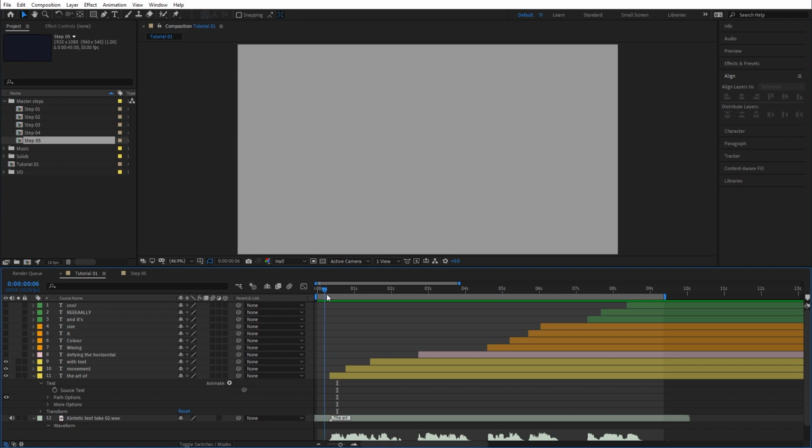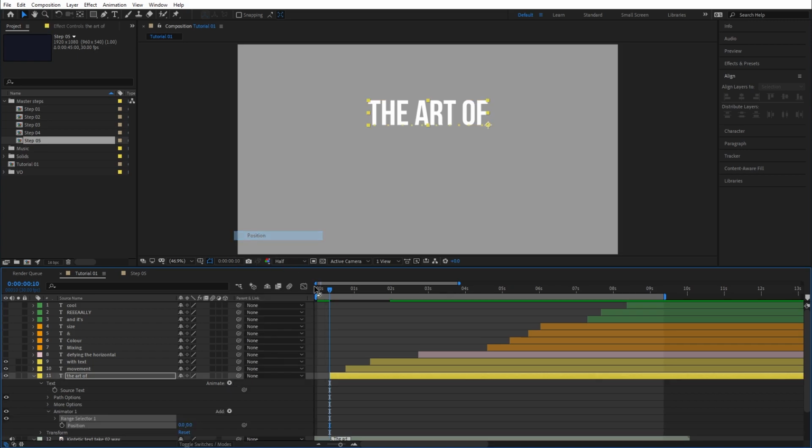So let's start here with the first line, the art of. We're going to open up the arrow here so you see everything and you reveal this Animate button. We're going to click on the button and add a position. Now with this, instead of like normal where you add your X or Y keys and position it, you only need to add one key, and then we use the range selector to choose the timeline. You can see here you've got position, left and right, which is your X, or your Y, up and down. So let's give it our X position. We can always edit this. Let's bring it in from the left, so let's move it X off screen this way.